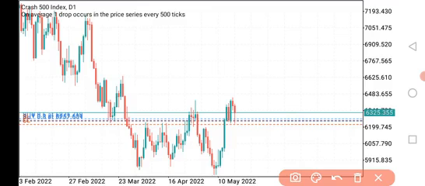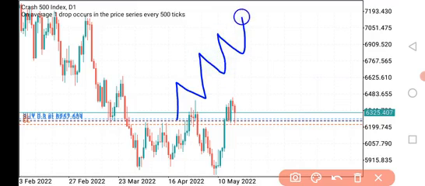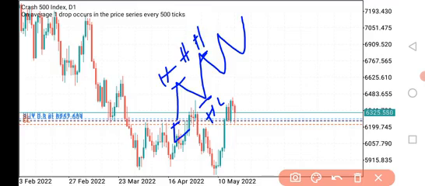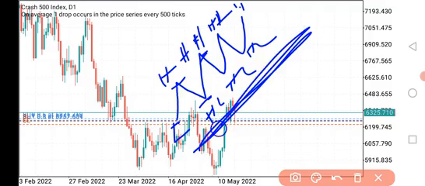When we say price is buying, it means price kept going up and up. So this is a low and this is a high, and because this low is higher than this one, they call it a higher low, and they call this one a higher high, because this high is higher than this. Higher low, higher high, higher low, and then higher high. So when you see something like this, it means price is in an uptrend.